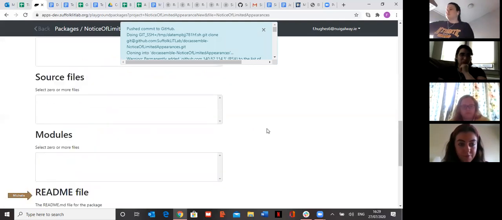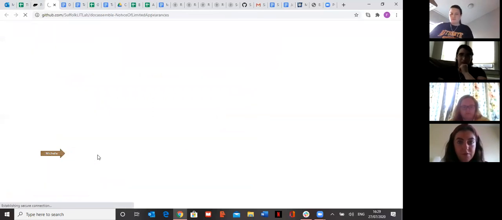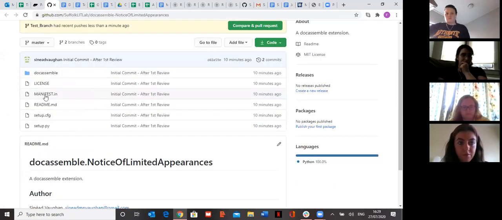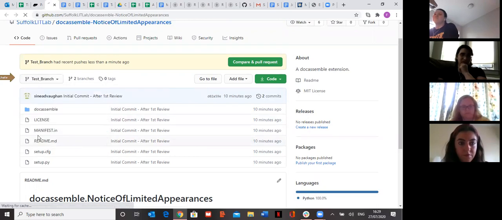I'm going to show you how you can see what you did. Click on the published on GitHub, because that will take you to the repository. And there you can see your test branch had recent pushes. You can click here, yep, to go to your test branch. That's right. And that's where your change is.